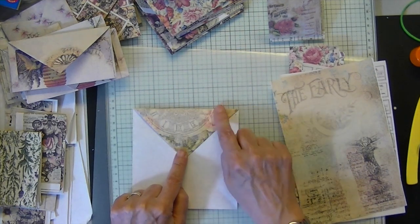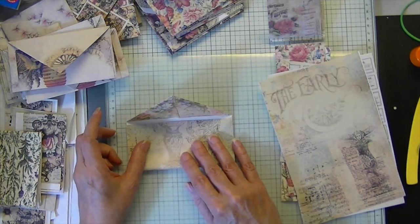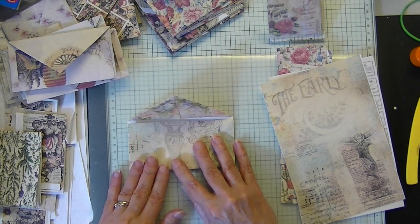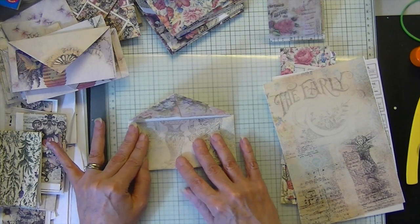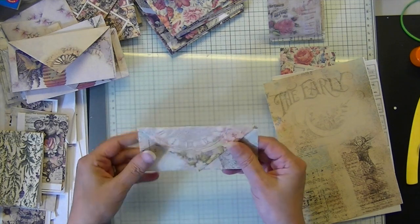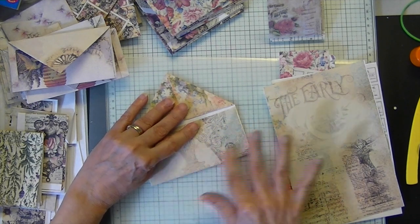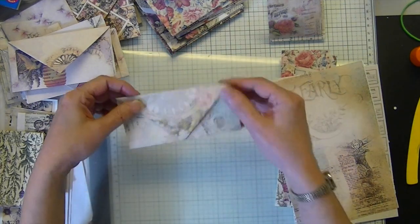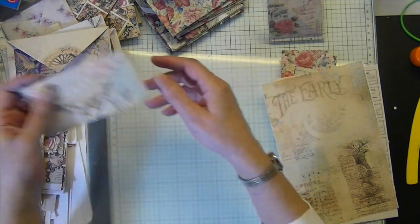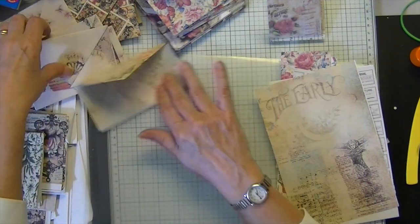So when you fold that down, that looks right. And then when you fold that up, that looks right. Okay. And since that's your front, you really don't have to worry about it. The only thing I should have done is hold that a little lower, like so. Okay, that's pretty simple, and actually that should have been straighter. But there we go.